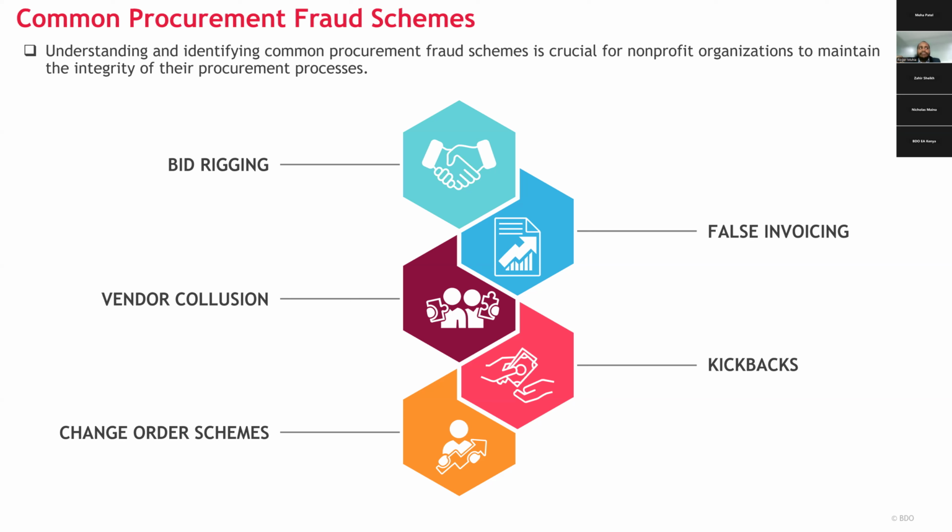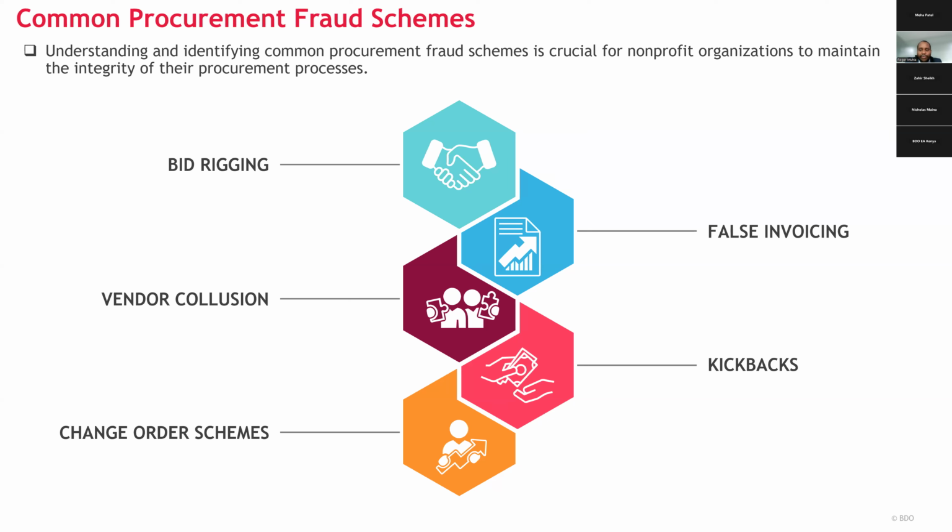So this one is usually done for very specific areas. So, for example, in construction, where the costs are usually very similar, but you'll find two vendors colluding to submit a very high bid, and obviously these will be the two or three vendors that you're looking at, and if all their bids are artificially high, you have no option but to choose one of them, and they have colluded, so obviously you end up paying more than you could have paid. So, like bid rigging, it also ensures that competition is stifled, and it leads to higher costs and less optimal outcomes for your nonprofit.